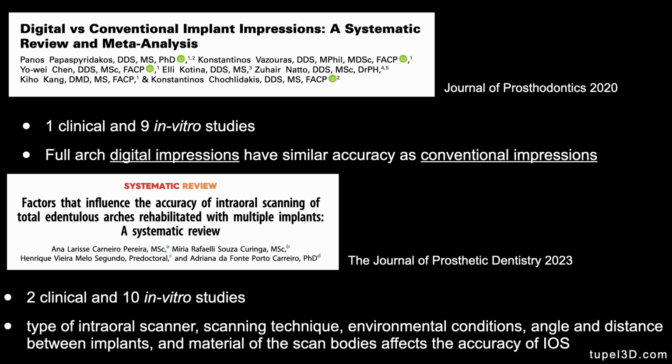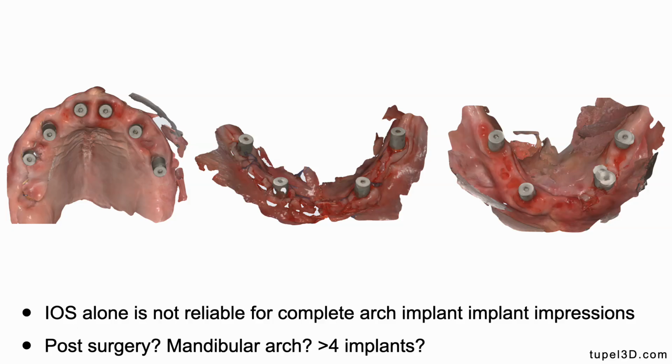Let's look at the recent systematic reviews. You can see there are a lot of preclinical studies that basically compare digital and conventional techniques, and the conclusion was quite interesting: the type of intraoral scanning technique, the environmental conditions, the angle, the distance between implants, and the material of the scan bodies can all affect the accuracy of the intraoral scanner.